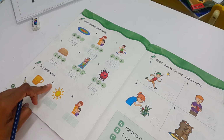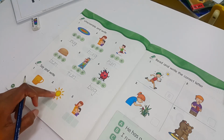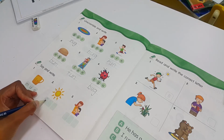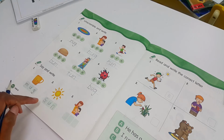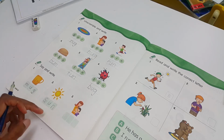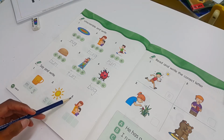We go to number two. Number two is a sun. Very good. Number two is sun. How do you write sun? Sun. Listen to it in your head. Sun. Did you write it like that? Good job. Then number three.